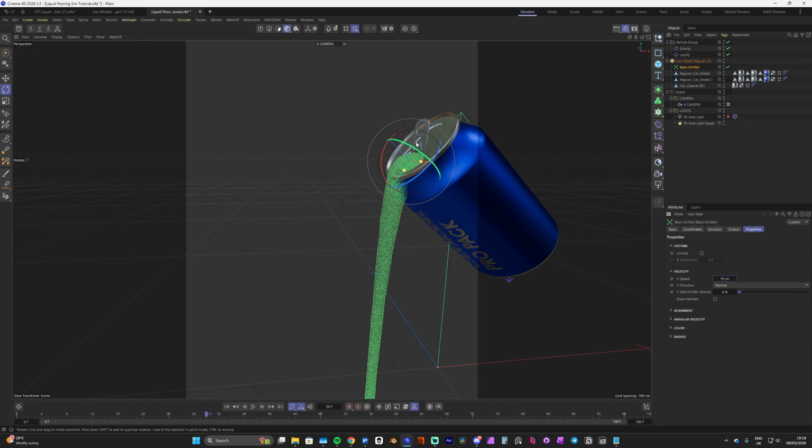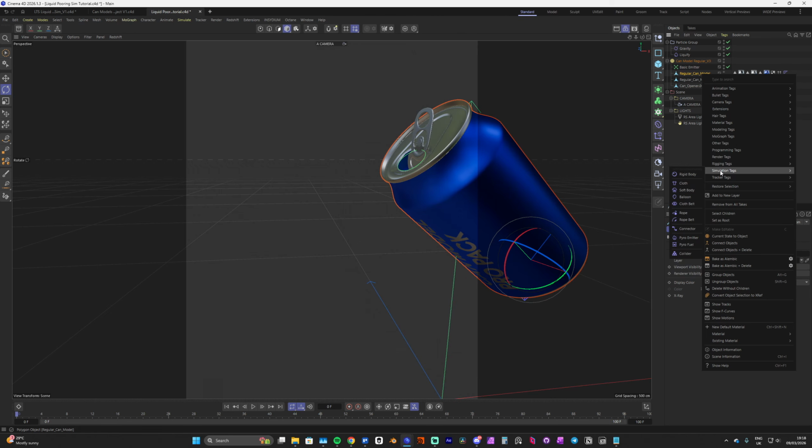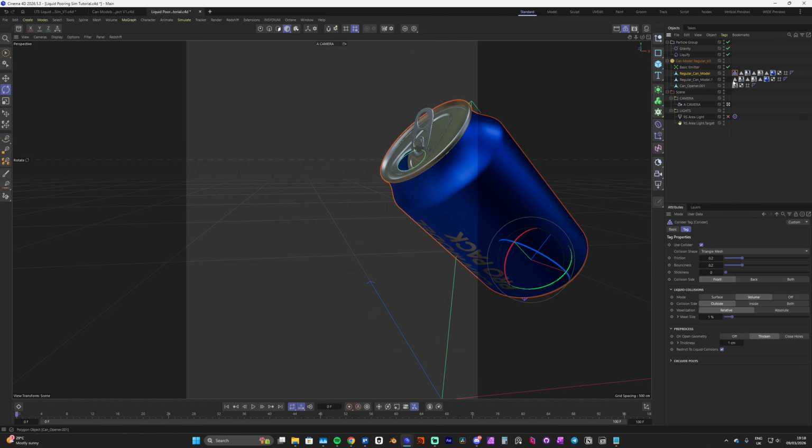We kind of just want it to be really slightly pouring out, and we also need it to interact with the can itself, because right now it's just kind of falling through the edge. So let's go back and go to our can model mesh, right click, and add a collider. Now we can add this to the front. We could take off the bounciness, and I reckon keeping the friction relatively low. Maybe we could even just go for 0.1. Let's try that. Play.